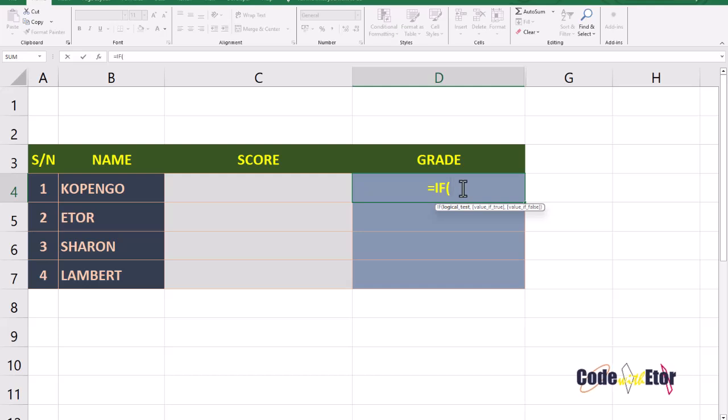So this is how the IF function works. It's asking you for the logical test. What is the logical test?